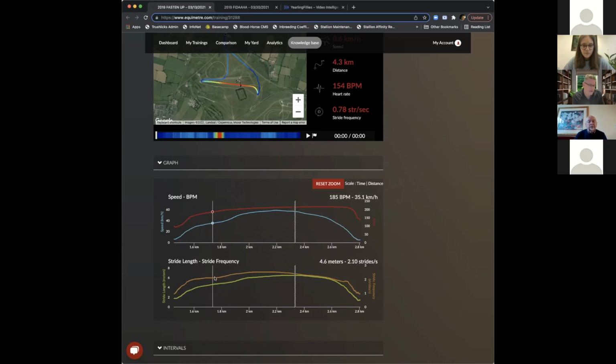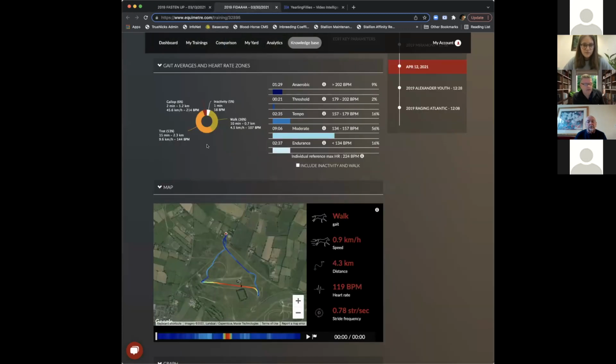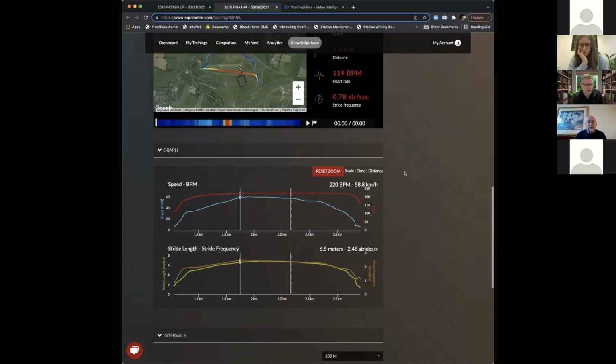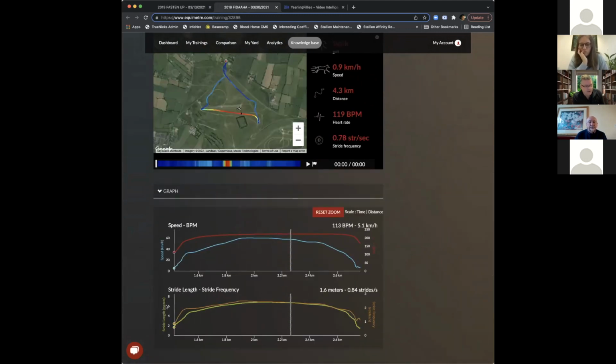Basically, he is using his stride frequency the whole time to generate his speed. If we look at another horse, this is Malabath, same sort of work, same distance, same level of effort in terms of anaerobic effort. She's asked to do the exact same things, the same jockey riding her. You can see once she starts her initial acceleration where she's using the frequency, it levels out, and you get this effect here where the stride length and stride frequency are linear, as the speed is increasing up here, they're going together.